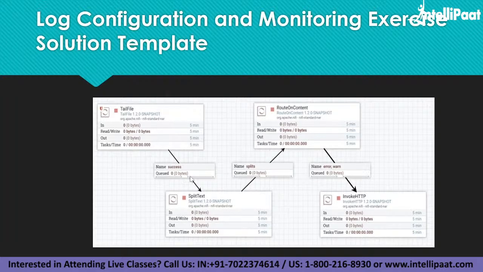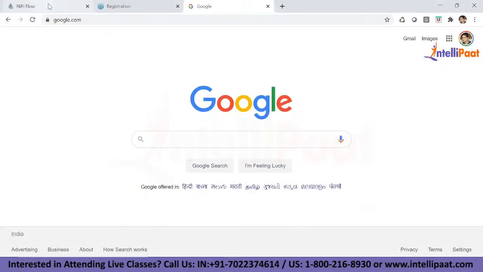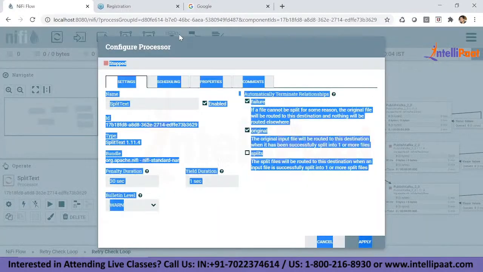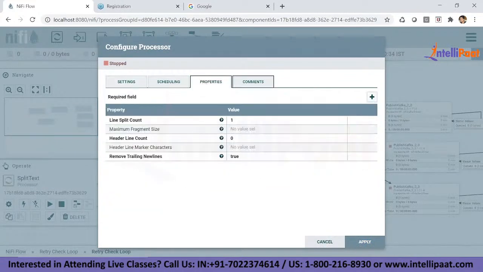Split text, guys, this particular processor, please go to your flow and open split text. Let me just show you here. So this is the split text I have. Look at this, this is my processor. I have stopped it, of course, at the moment. Now if you go here in the properties, look at what I'm saying here.